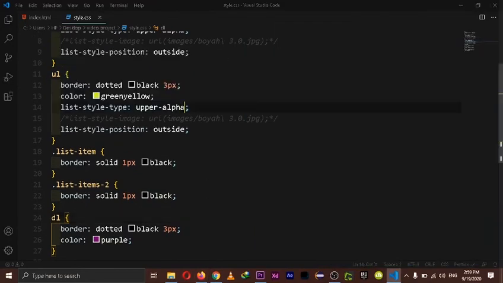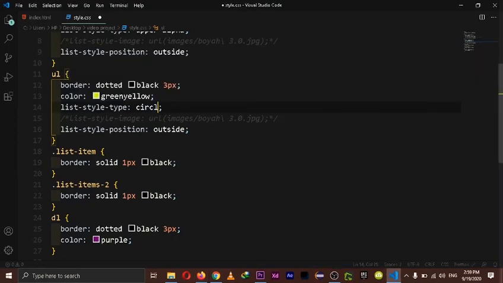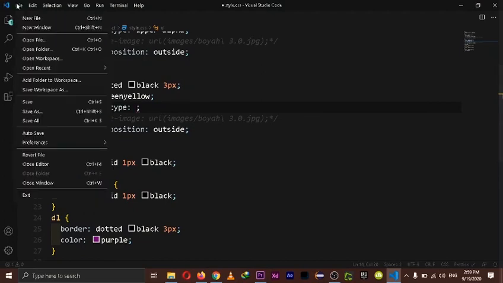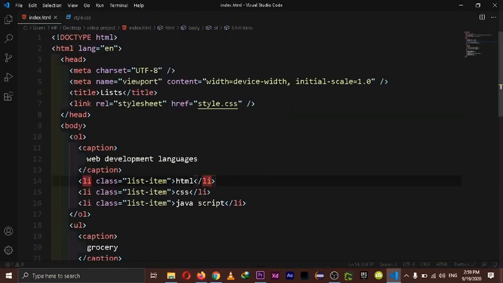You want to change this to a circle or square or something like that, because people are going to confuse this with your ordered list. You want your unordered list and ordered list to look different from one another. If you just remove this, it goes back to its original shape. Just save this again. Let's go back to filled circles.